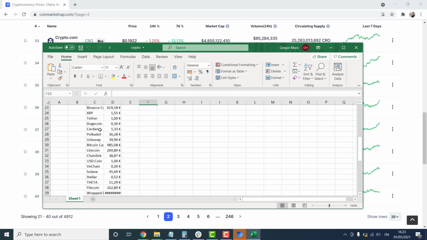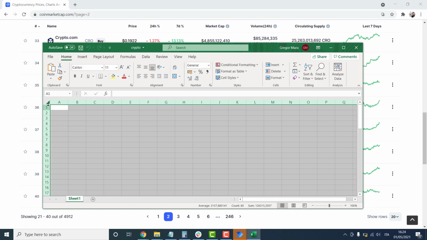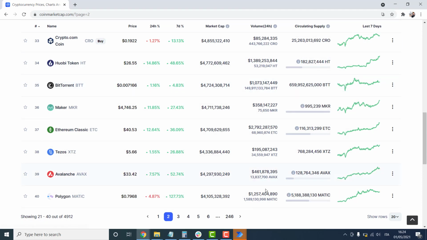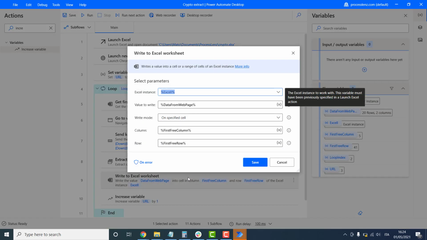Now we can see that for some reason it is inserting the data right here. So let's select all of these values. Let's save this file as this, close it, and let's try to make just one final adjustment to our process. Or how about you make the last final adjustment to the process and see if you can fix it for yourself.